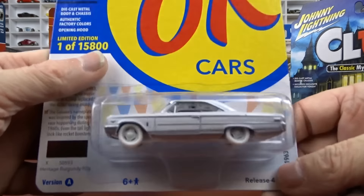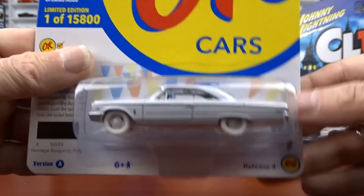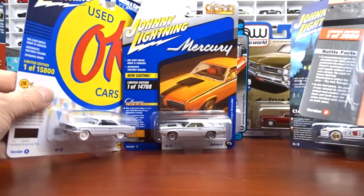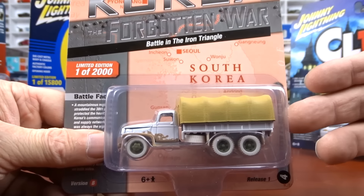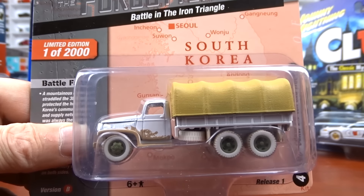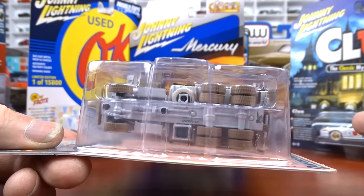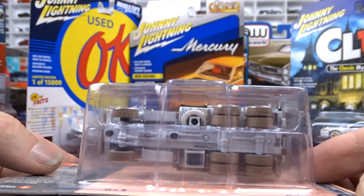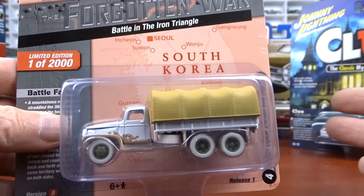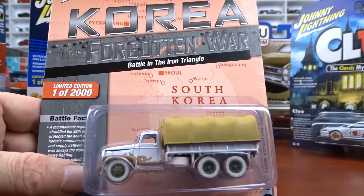And this one here — again white wheels, white rims, black interior, white car, white base. Another one from Adam and Anderson — another white lightning, just awesome. And here's another one that everybody's confusing because it's like a snow edition. There are lots of these out there in white because they are white, but an off white, and people think they're white lightnings but they're not. This is actually a white lightning with white paint and white wheels. The base is white on this one. I do have some white cars that look like they should be white lightnings, but they're not.